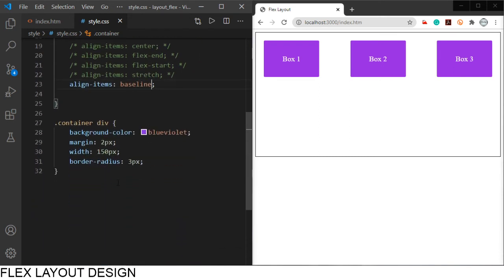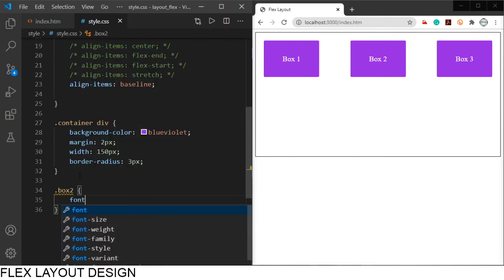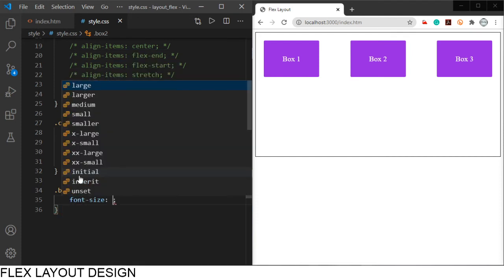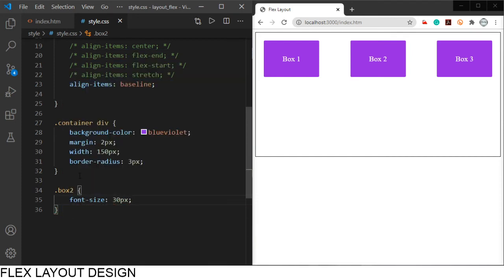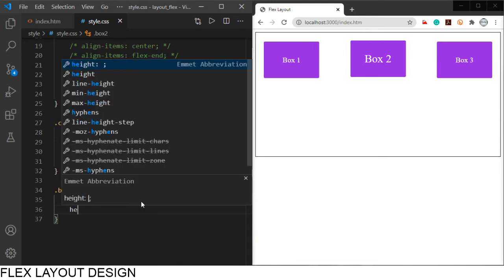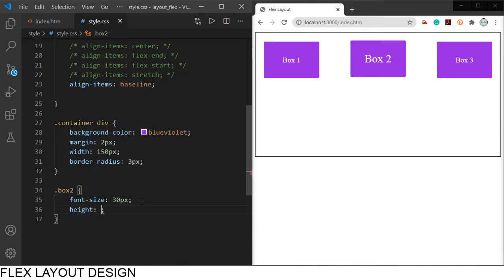To demonstrate that, let me take box 2, and I will increase the font size here to, let's say, 30px. Okay, let me also increase the height to 200px.